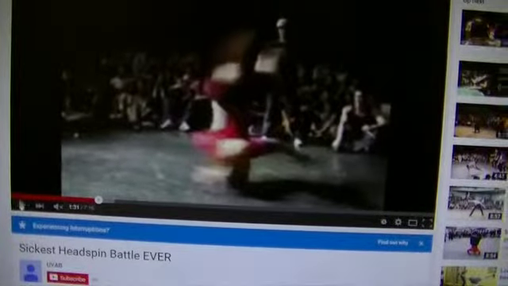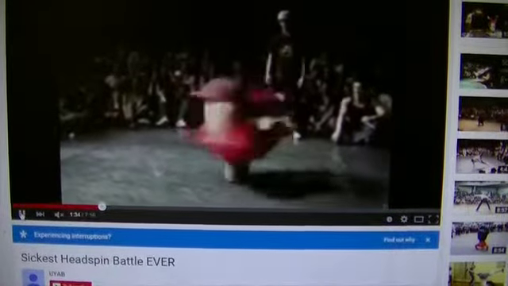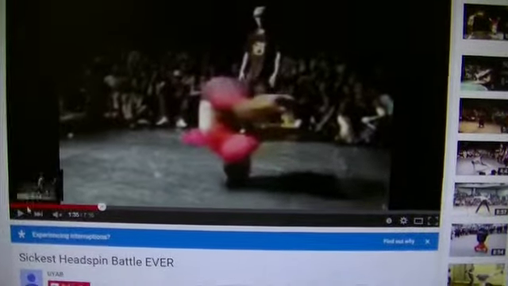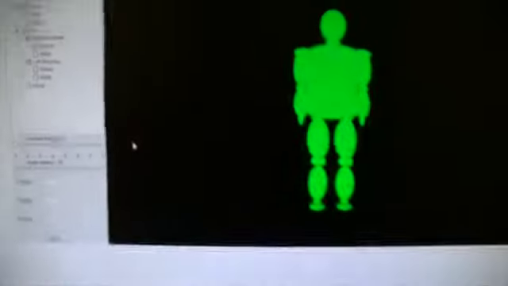I'm going to show you how to do the headspin with the breakdancing software on csdt.rpi.edu. If you don't know what the headspin is, here's a little clip right here just to show you. It's kind of self-explanatory, but I'll show you anyway. So yeah, it's basically a guy spinning on his head. Thank you, YouTube. So you got your software right here.